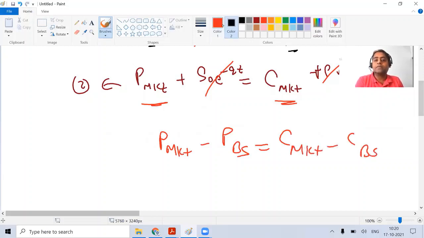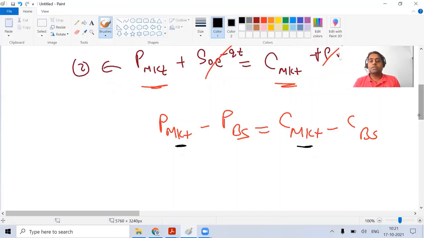When I look at this equation, I have written the market price first. Now this can also be inverse. Why am I writing it in this way? To help you understand that if the market price of the put is higher as compared to the model price, then your call price will also be higher as compared to the model price. It can be inverse also. It can be your Black-Scholes model price being higher as compared to your market price. That can also be the scenario.